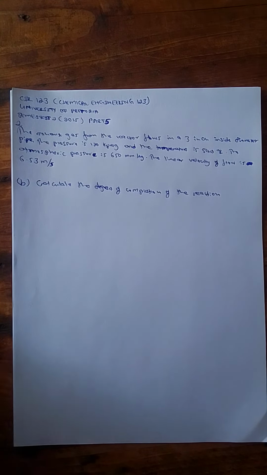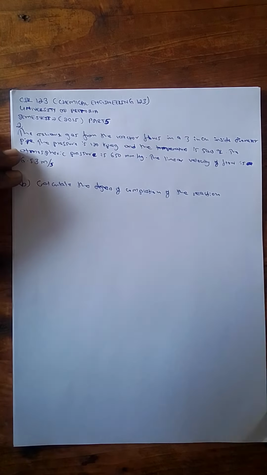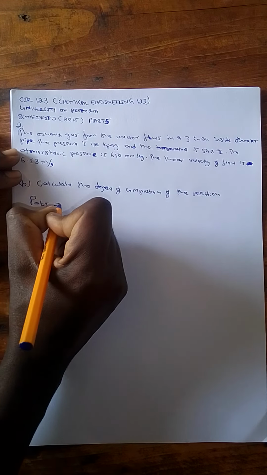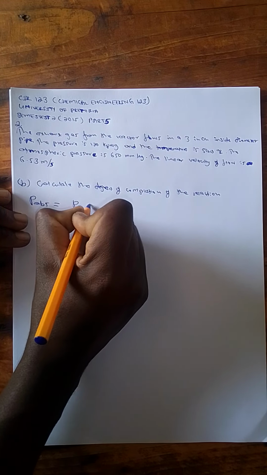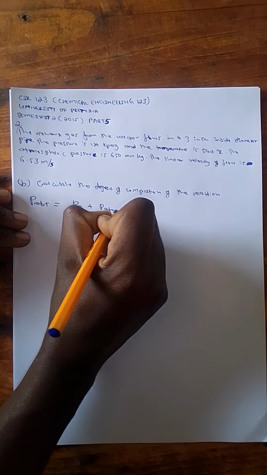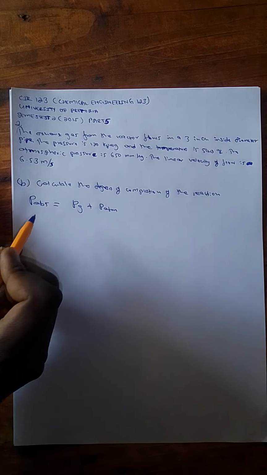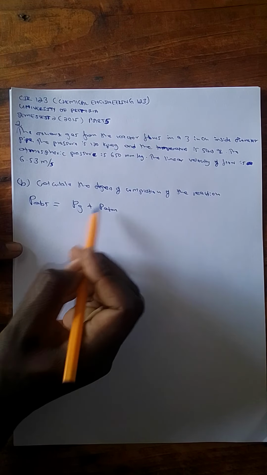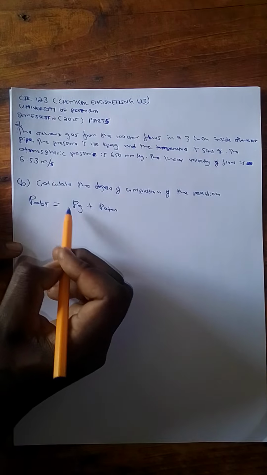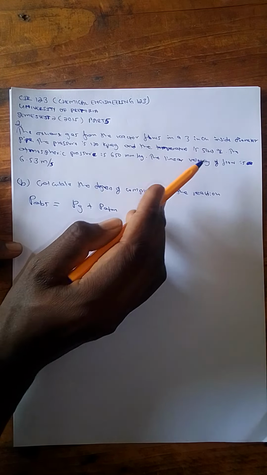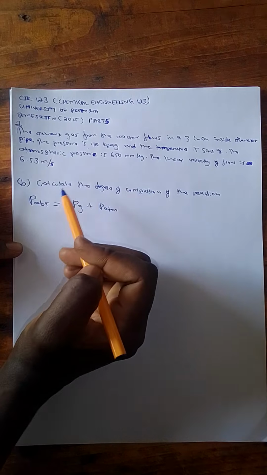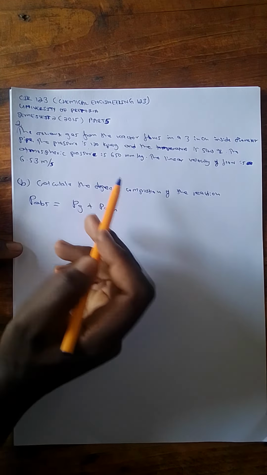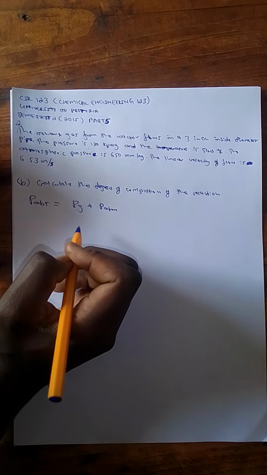Just to make much more sense, we know that absolute pressure is equal to gauge pressure plus atmospheric pressure. We need the absolute pressure. We know that the gauge pressure has been given as 120 kilopascals gauge, so it's in SI, no problem. But our atmospheric pressure is actually 650 millimeters mercury, so we're going to need to do some conversions there.